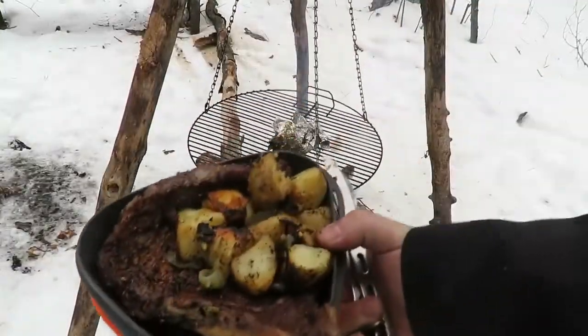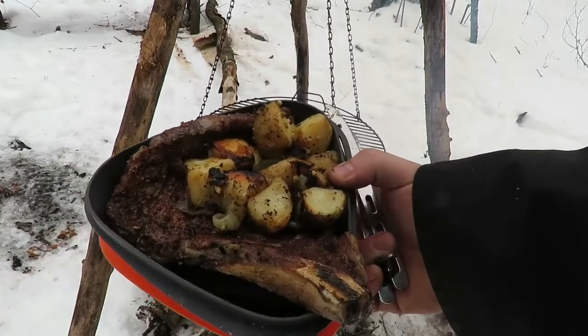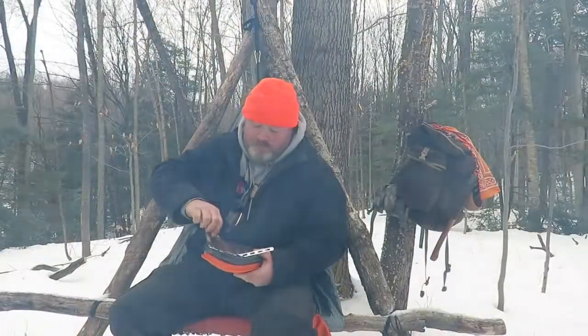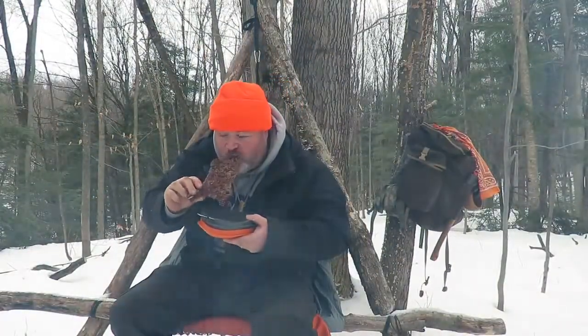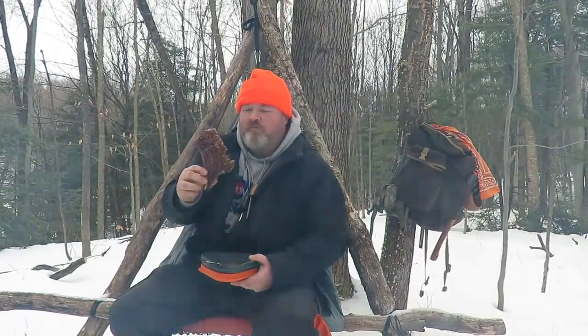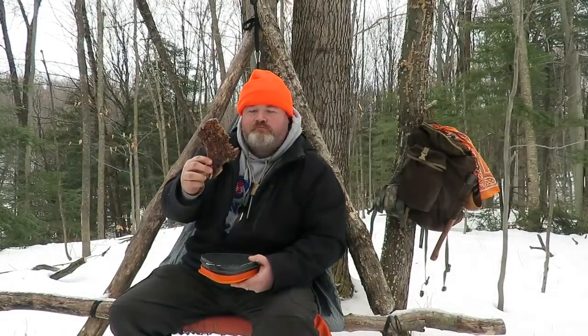Alrighty guys, there's today's meal. Little steak and potatoes, some caramelized onions on there. Looking pretty good. Sometimes you just gotta man up and eat a steak with your face.